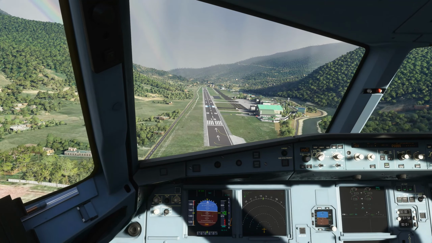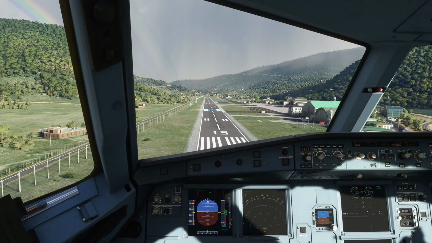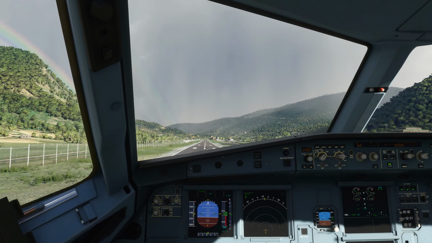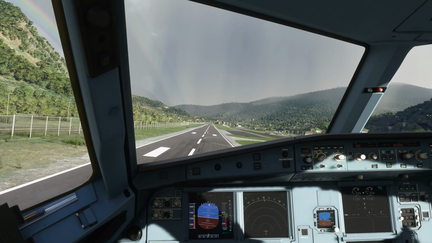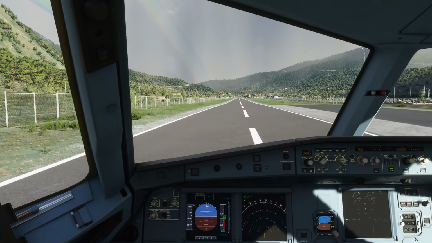Crosswind a little bit here, and we got a really steep descent, so we're going to level off a little bit here. Slight flare, we're going to float and slam to the ground, and we bounced. Darn. That was really bad. I was about to say that wasn't so bad, but that was really bad.